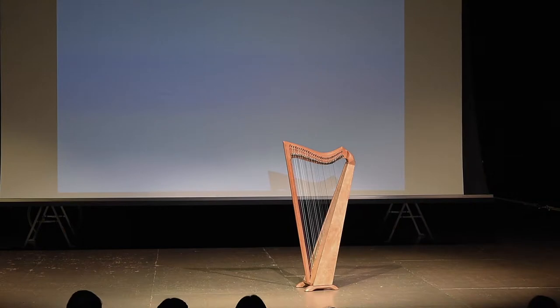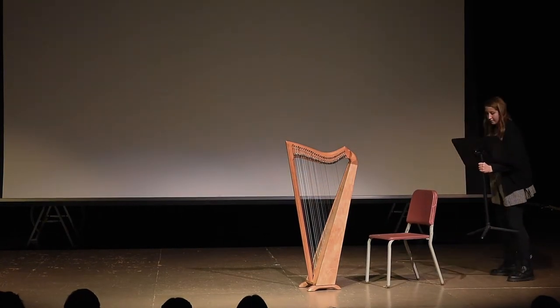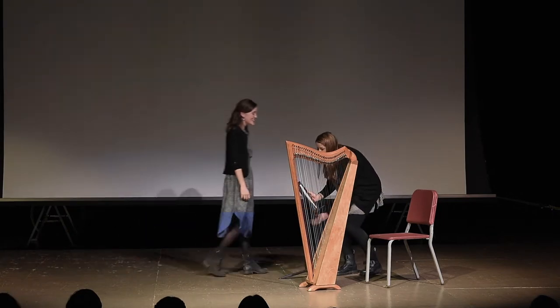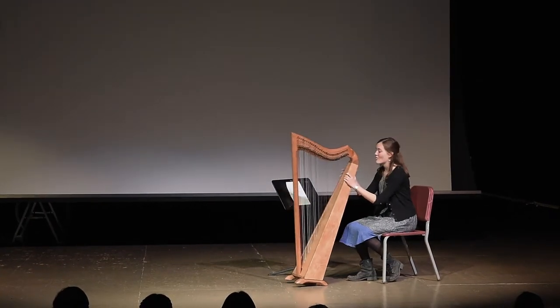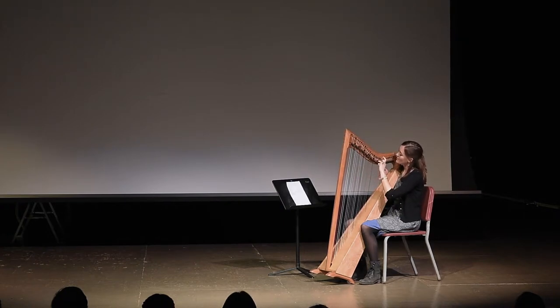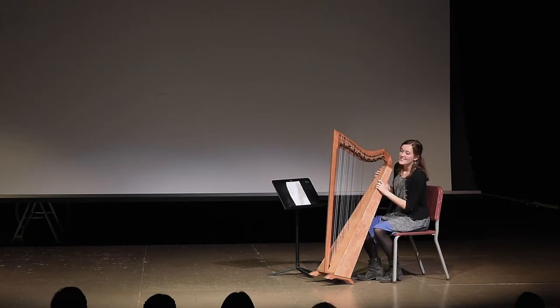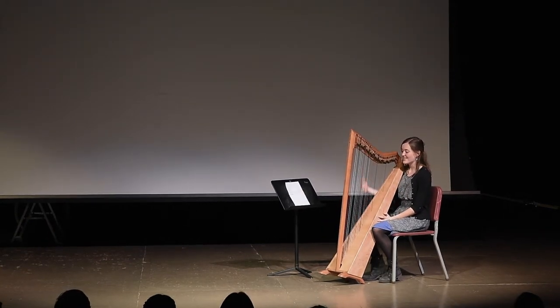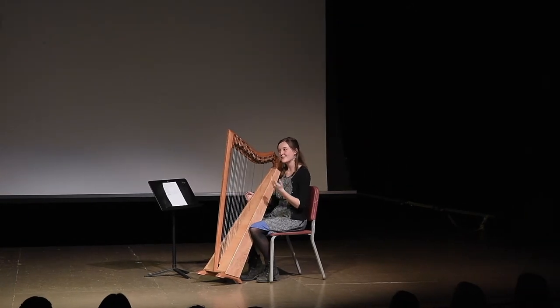Now I'm going to perform a medley of songs of sorts, kind of showing the process of learning to play the harp. First, you learn to play with the right hand, using just one finger, a pointer finger. This is a melody. The words kind of stuck with me. They're, see my harp, hear me play, I will practice every day.